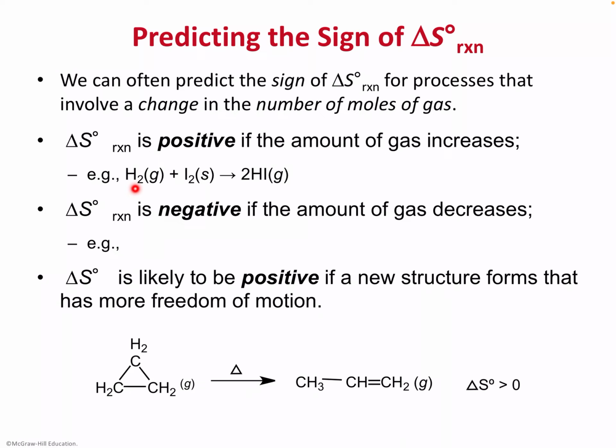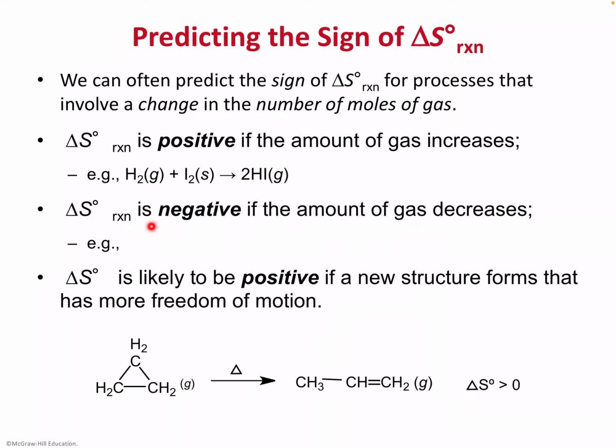For example, let's say here 1 mole of hydrogen gas plus 1 mole of iodine, which is solid, giving us 2 moles of hydrogen iodide. Now we have to look at the amount of gas increase. Now this is a solid, so we don't count the solid. Here you have 1 mole of gas giving us 2 moles of hydrogen iodide. So 1 becoming 2, meaning it increases the number of particles, which in turn increases the entropy, which is positive.